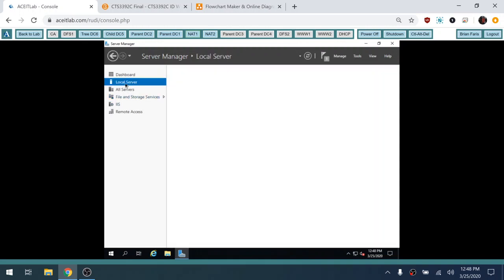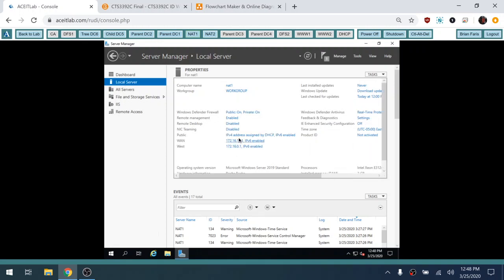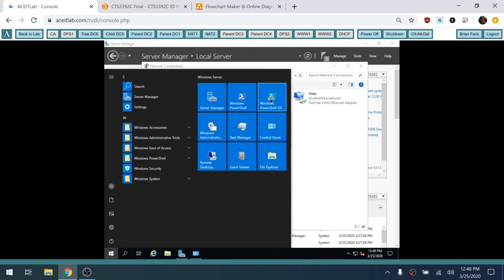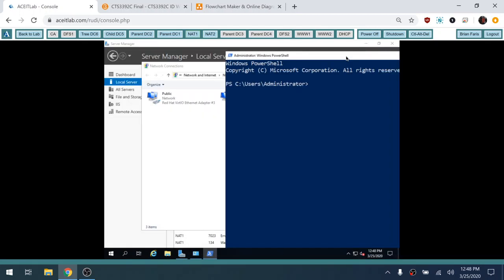Okay, I'm going to show you something else before I go. I'm going to bring up my interfaces. Open up a command prompt. I'm going to ping repeatedly 8.8.8.8.